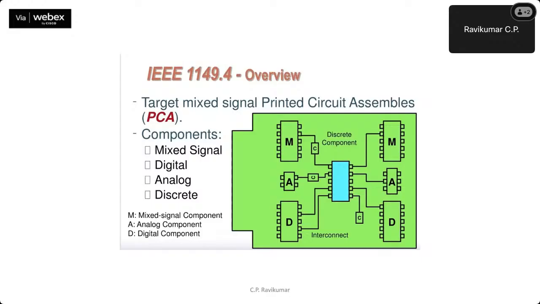the PCB, right? So they have defined a standard called the analog test bus, and it is somewhat similar to your boundary scan, except that it also allows you to send analog signals. The analog signals can travel and come to the other end. So it also has the same kind of idea, right?